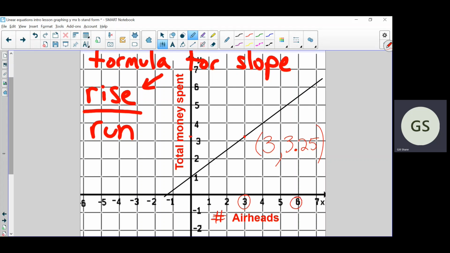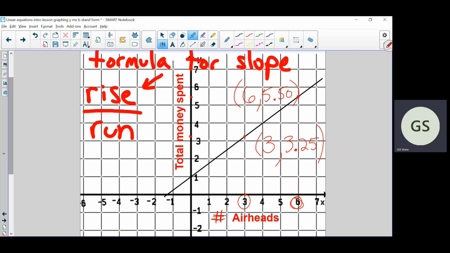Because again, here's 6 airheads. So if I bought 6 airheads, I need to figure out on the line, where is that value of Y for an X of 6? Well, here's 6, so that's my X value of 6 right there. And then I'd come over here and it'd be right in the middle. So 5.50. Because again, we know it can only be 25 cents, 50 cents, or 75 cents. So it's definitely not either of the other two. It's got to be 50. So that point, that ordered pair, would be 6, comma 5.5. 6 being the number of airheads, 5.50 being the total cost.